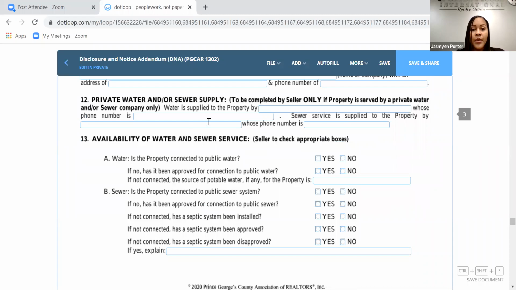All right, private water or sewer supply. You need to make sure that you ask your seller whether it's well water, whether it's septic, or if it's on the public water and the public sewer. 13A, if it's public water, you simply choose yes, and you don't need to select anything else. If it is not, you choose no. 13B, if it's on the public sewer, you choose yes, and you do not need to select any of the boxes below.